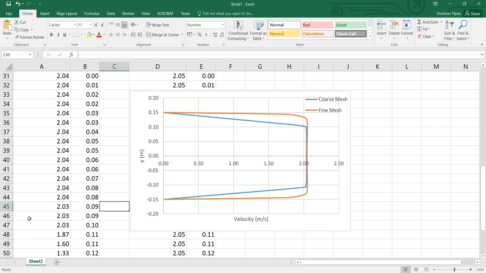So I hope this has provided an example of how you should really spend the time. Proper resolution of the boundary layer really does hold the key to very, very accurate results. And that's all for this tutorial. If we move on next, we'll have a look at some heat transfer in a similar pipe.